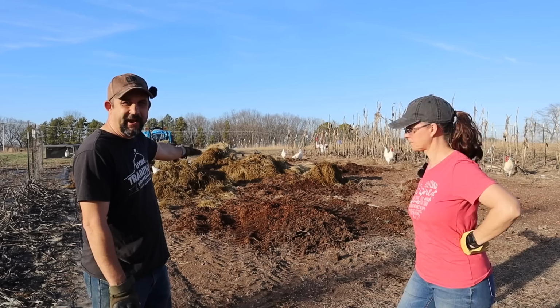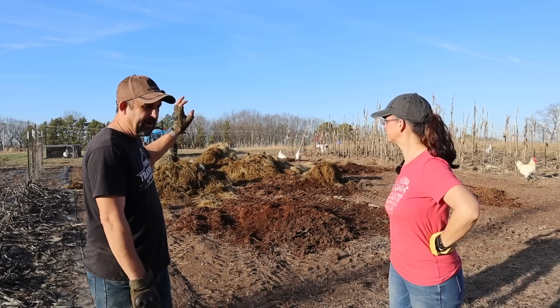Well, we've got everything in the garden that we want in there for today. Like Sarah said earlier though, we're gonna keep adding stuff for the next several months. Probably until May, we'll keep adding stuff. And then we'll cover it with the weed fabric and it'll stay like that for an entire year until we're ready to plant there.